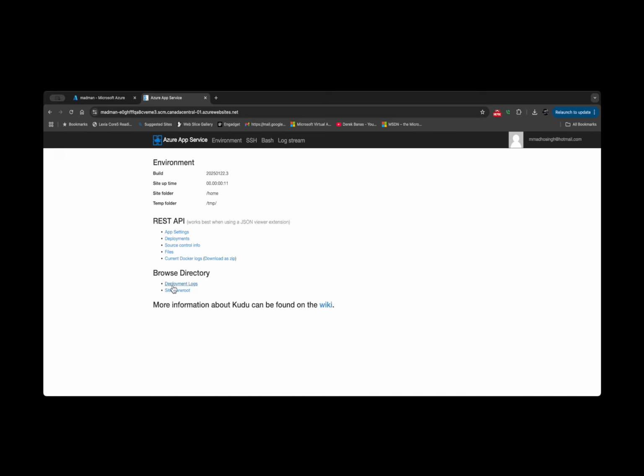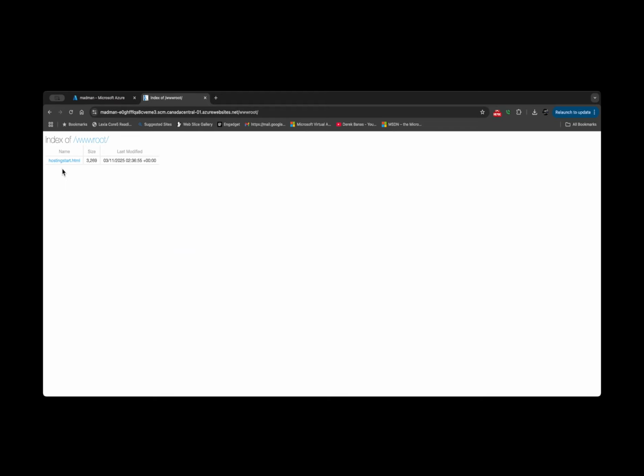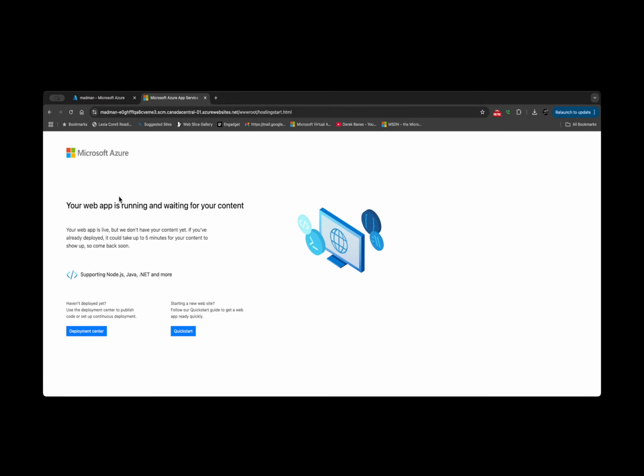So I'm at the advanced tools. You can go to site wwwroot. You can see this is the default web page that there is right now, which is the hosting start page. So go back.